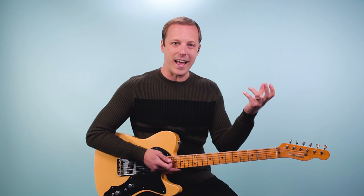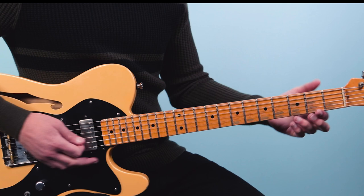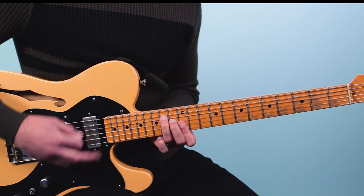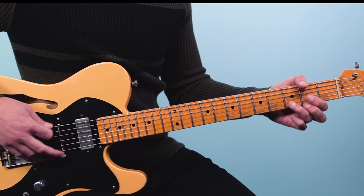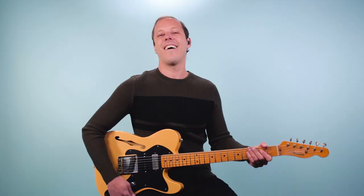What happens here is we come out of that tremolo picking to the A chord in the first part. So it basically just takes the first couple bars of the riff, and instead of playing like we've been doing, we're gonna just two, three, four, two, three, four, two, three, four, then one, two, A, three, four, one, two, then four, one, two. One, two.